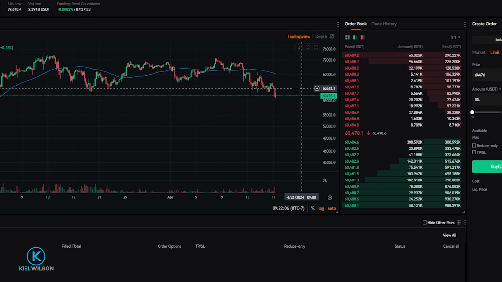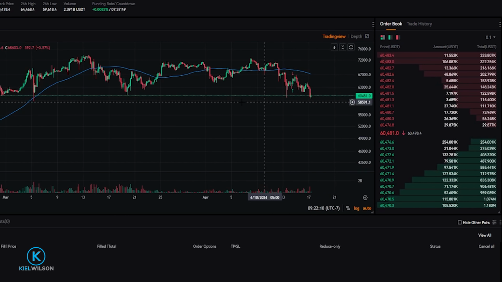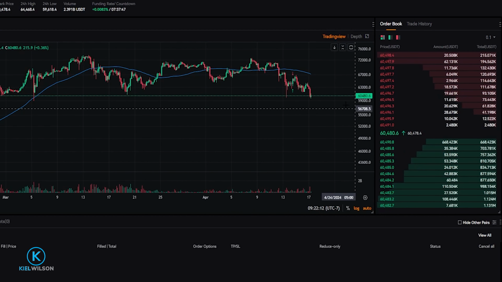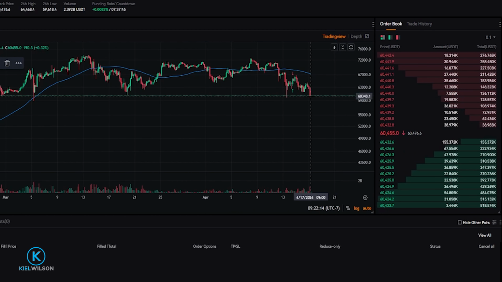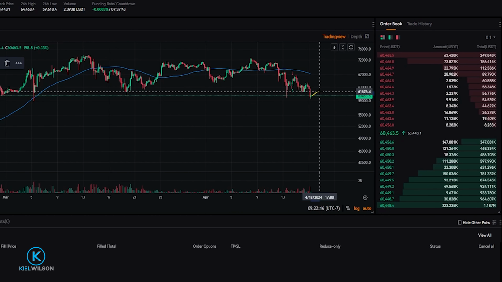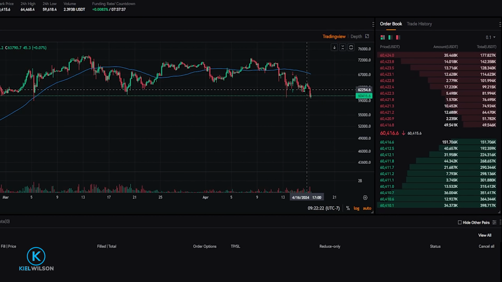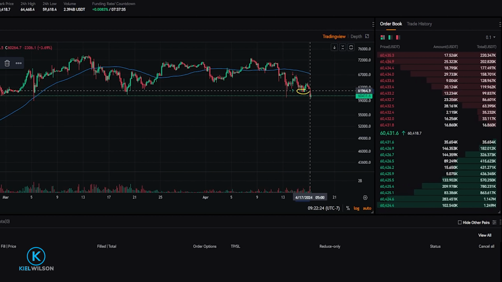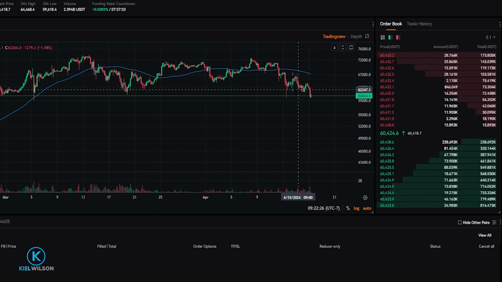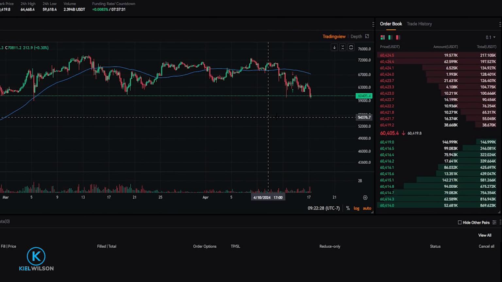So let's quickly head back on over here to the chart. And let's imagine that we're looking at the current price of Bitcoin and we think it's going to catch a really small bounce here before rolling over and moving to a lower price point. Maybe I think it's going to come up somewhere around this little pivot right in here. So what I'll do is I'll grab a horizontal from my little tab here and I'll mark that out.